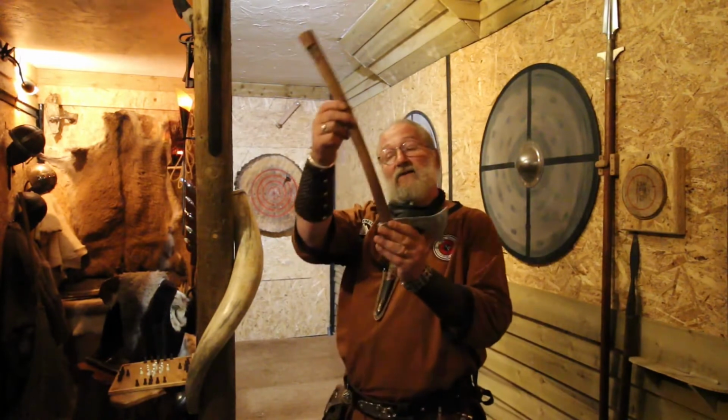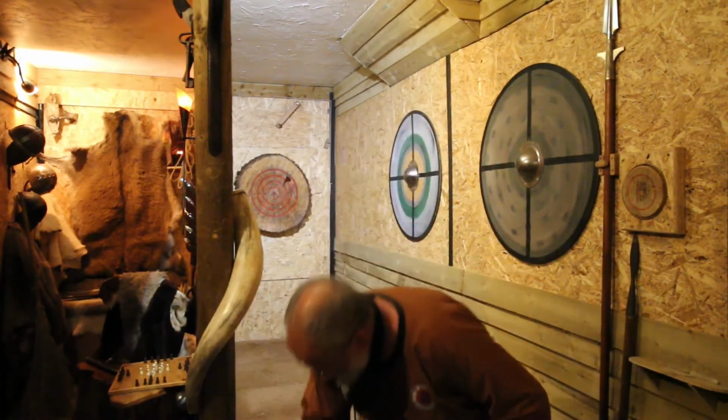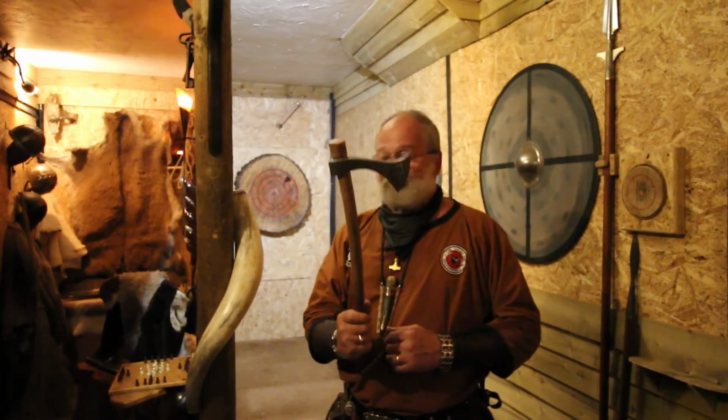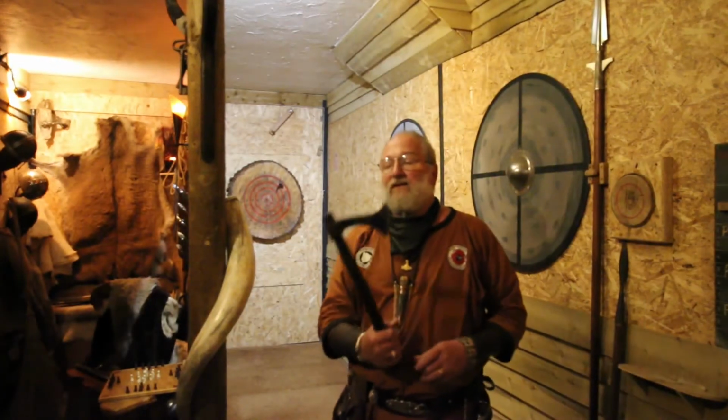So the handles, they just fit down. Boom. Made for the job. Now let's look at the windlass axe.